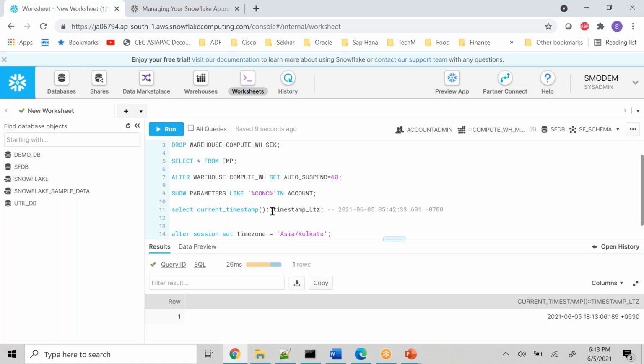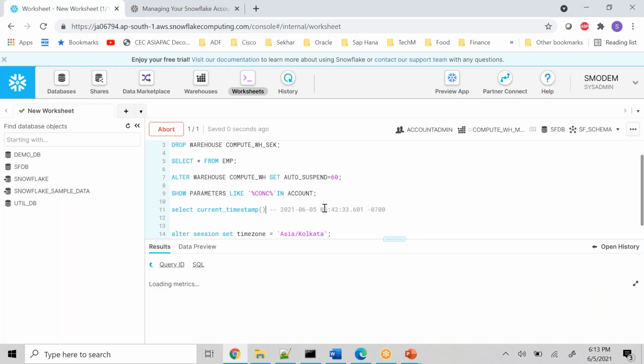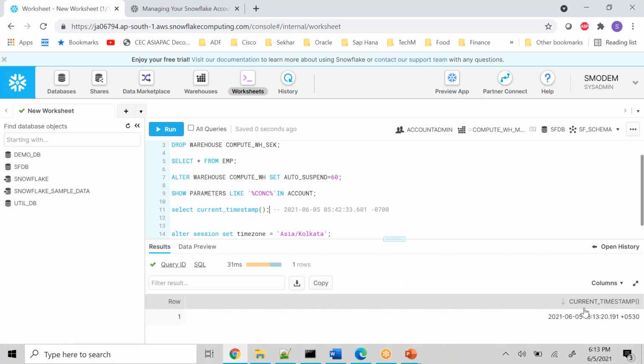Even if you query this without the conversion, it shows like that, because in this session I've set my time zone.